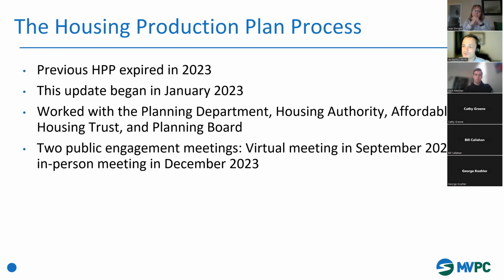In addition to working with those relevant boards and town staff, there have also been 2 public engagement meetings throughout this work. There was a virtual meeting back in September of 2023, and then there was an in-person meeting in December 2023. So 2 opportunities prior to tonight for full public feedback. I will say in addition to that, we've also had public-facing meetings with the Planning Board and Affordable Housing Trust throughout this process. Those 2 meetings listed there were just specifically for full public engagement outside of a typical board meeting.